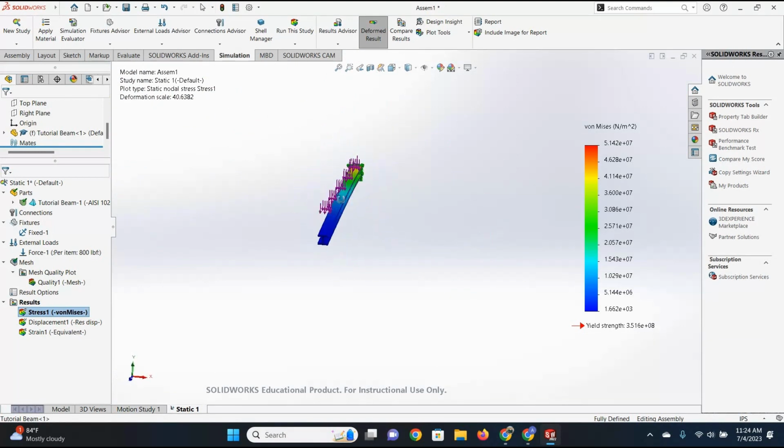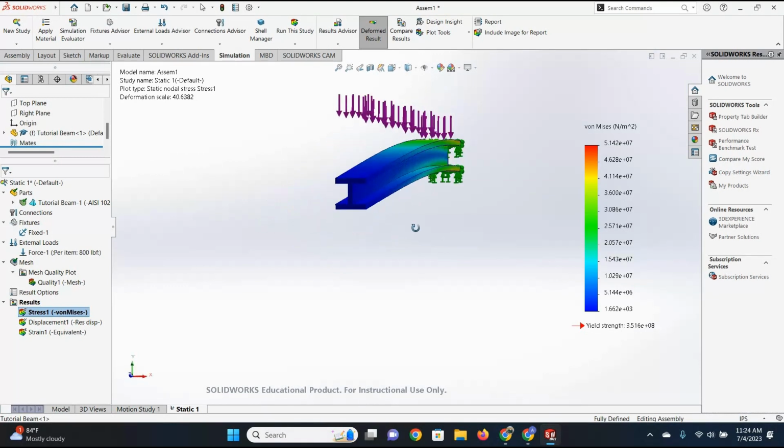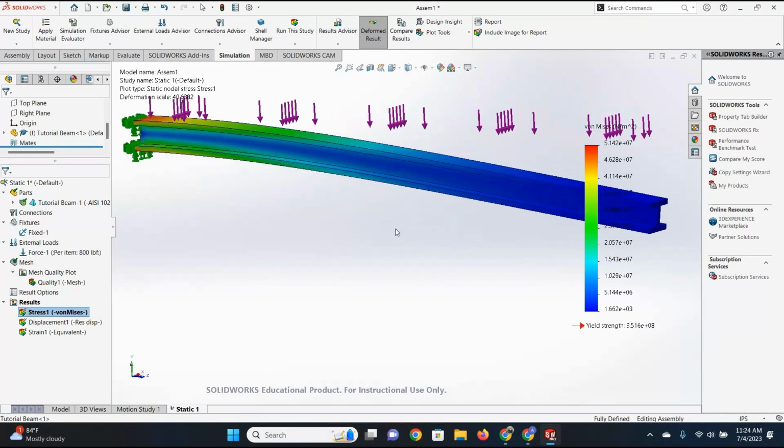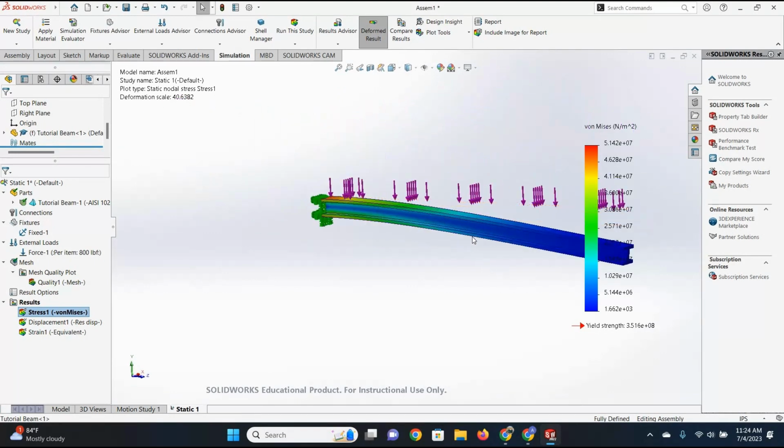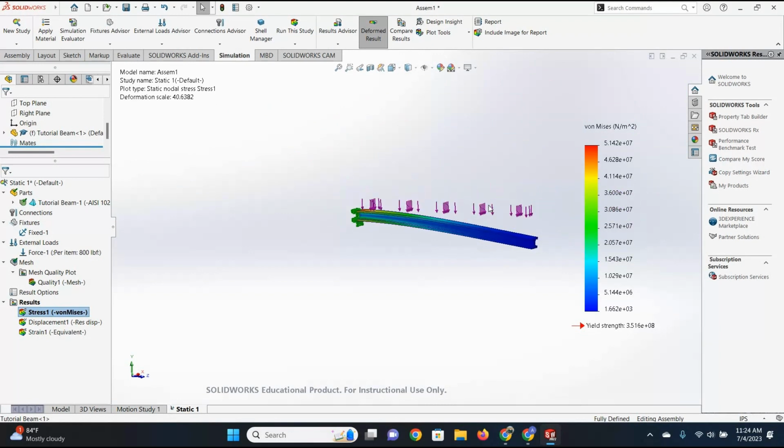Now you can change many things of the part to make it stronger and stronger. This is a simple I-beam, which is great for this type of loading, but as you can see, too much loading will end up in bending. Other tools you can use to look at just how much it would bend are up here. You can click deformed result, which will automatically show you the deformed result, but you can go in between deformed and non-deformed so you can see just how much the beam is moving.